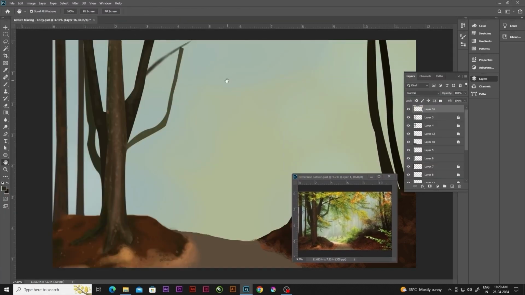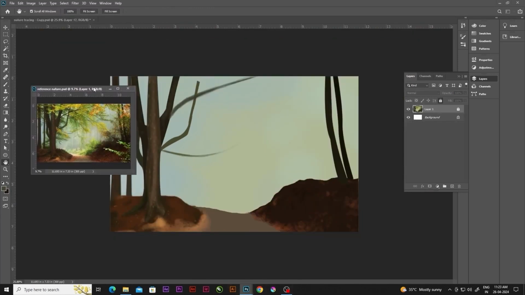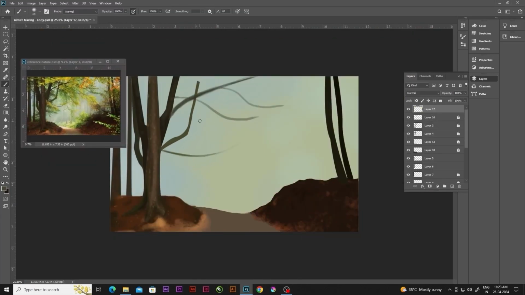For the sketch, what I did is I separated the portions. After separating the portions, the main elements here are the trees, right? So here I'm extending some tree stems, using a thin brush.